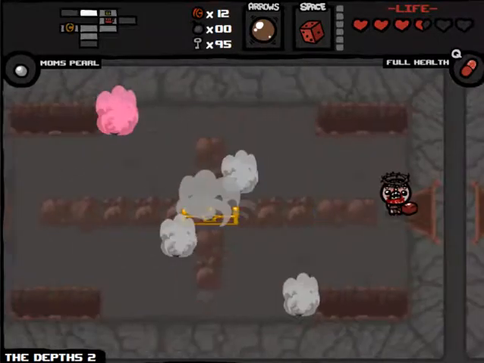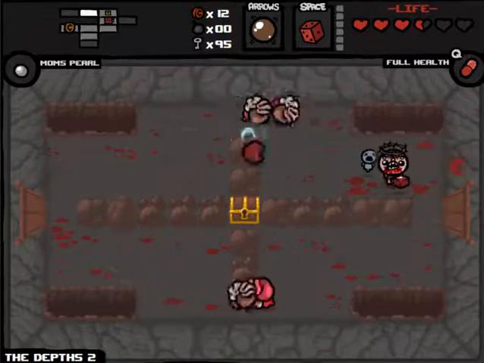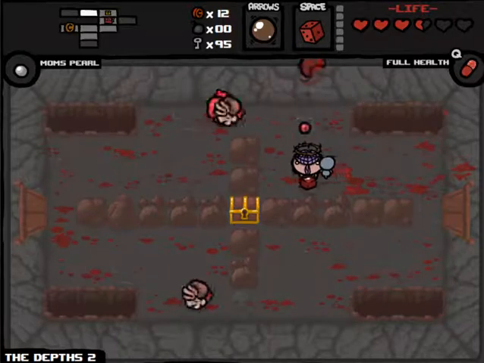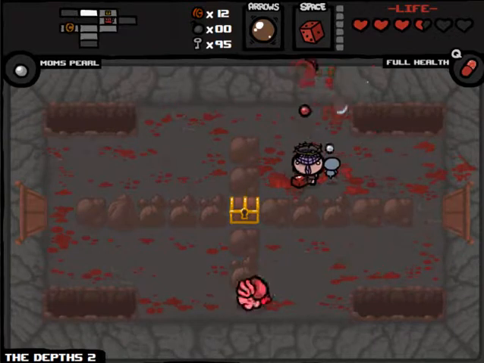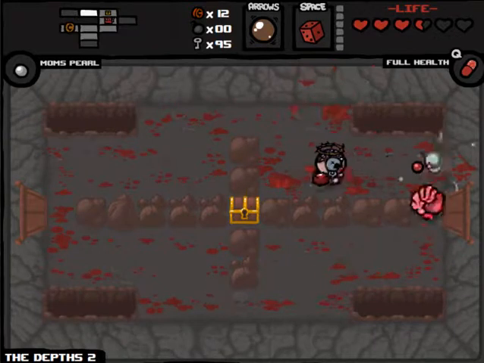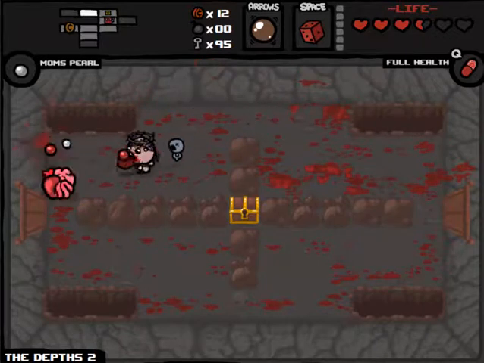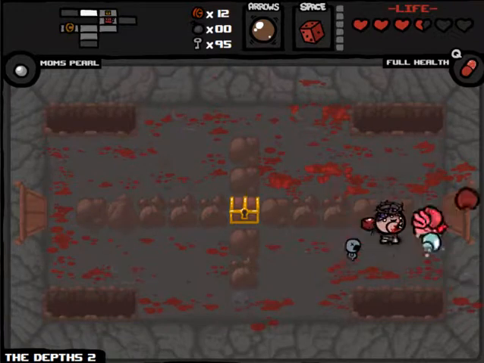Oh my god. Really? Oh, this room again, yay. Because I'd like variety. There we go. There's a champion one. He should give me a red heart, I believe, since I took so much damage on that fucking angel fetus room. Come here! It's like a rolling ball of guts. Come here!